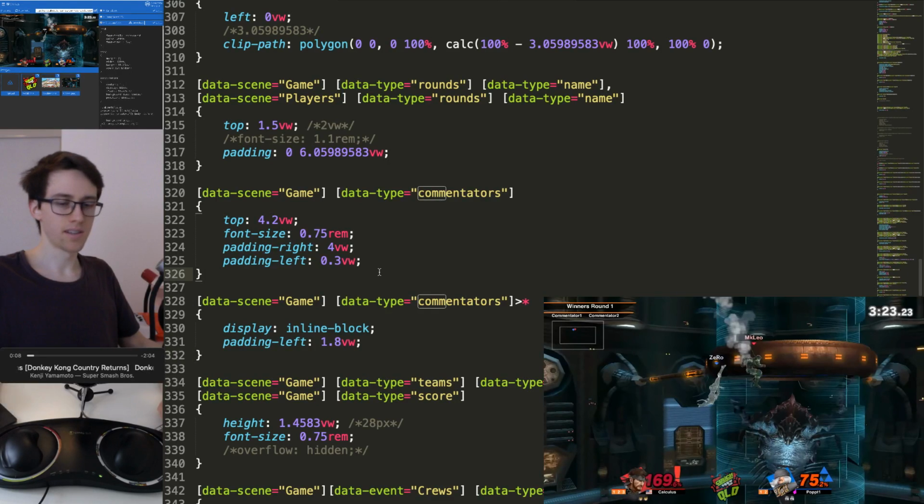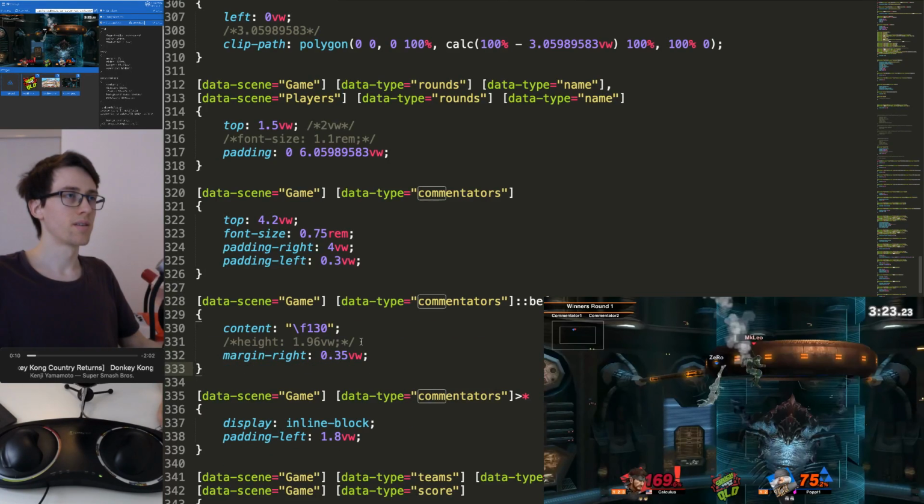Probably around here. Okay. Not sure if that margin's gonna be appropriate, but we'll find out. Let's find out whether it even shows up in the first place.